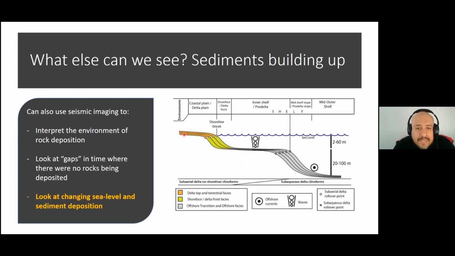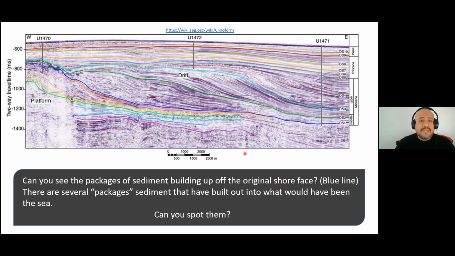In this case, the sea was here, and then it moves back. So we have this kind of sigmoidal shape, and this is going to tell you that the sea level went down with time. Something that we can see from this image is this: we have the original surface here, but in time 2, we have this new deposit, and in time 3, we have this deposit in here, and in time 4, we have this deposit in here.